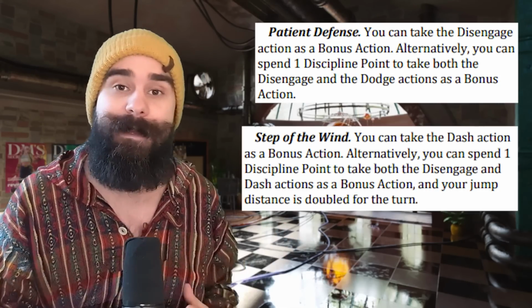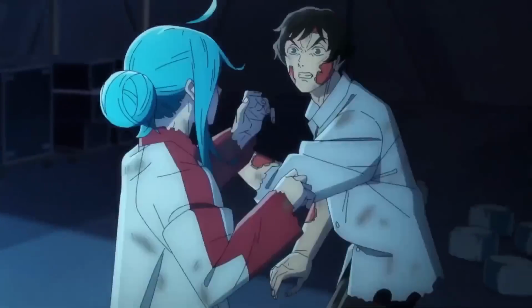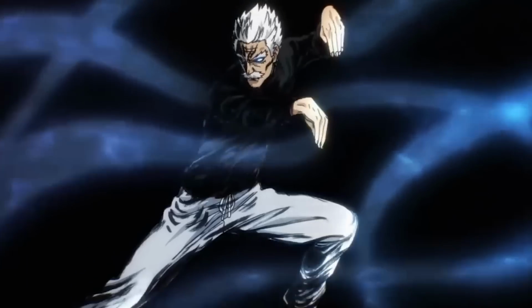Instead, they did 2 things. Firstly, Patient Defense and Step of the Wind now let you disengage or dash as a bonus action, no disciple point required. But you also have the option of spending a disciple point to dodge with Patient Defense or disengage and double your jump distance with Step of the Wind. I like this. My monk fix did a very similar thing. It was weird that the rogues could dash, disengage, and hide from level 1 for free, and monks had to spend key points to do that. It's still going to be better 90% of the time to Flurry of Blows as your bonus action, but this is a positive.